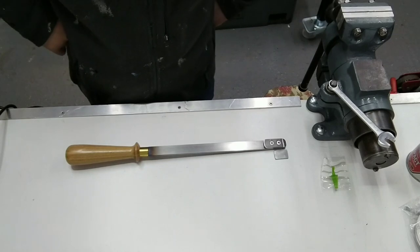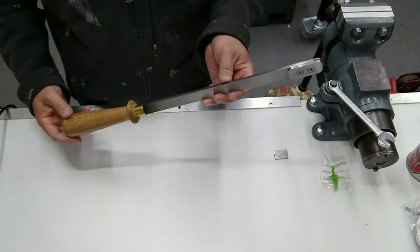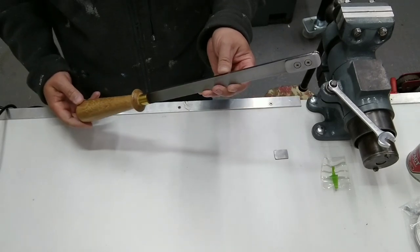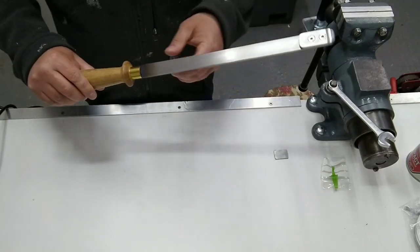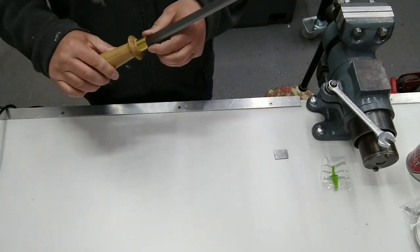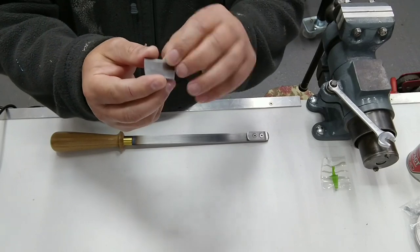So obviously the thing that we need for scraping is a scraper, and I've actually gone and purchased one - this is it. It's made by a gentleman who has a YouTube channel called Impractical Machinist. He manufactured this for sale after using various scrapers bought on eBay and some that others had made, which were unsatisfactory in a number of important regards. So this is nicely heat treated and tempered, so it's got some spring to it, a nice turned comfortable handle, and it's well fitted with a brass ferrule. It also comes with a piece of carbide for the blade, which by the looks of it has already been ground. I'll talk about the grinding angles shortly.